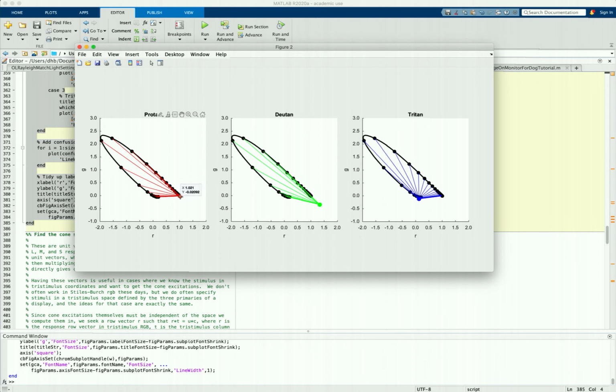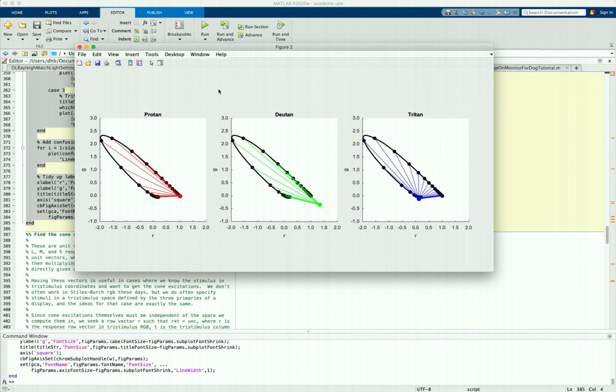That will be of interest to us in a future video where we talk about how color matches from dichromats can be used to lock down the linear transformation from color matching functions to cone fundamentals, but I'm not going to talk about that now. So this is sometimes called the copunctal point of the confusion lines. And experimentally, if you did color matches for dichromats, they will vary along these lines, and you can actually identify these lines experimentally. Here's the one for the deuteranope, missing the M cones, and the tritanope, missing the S cones.